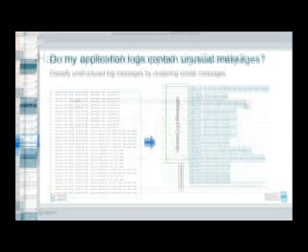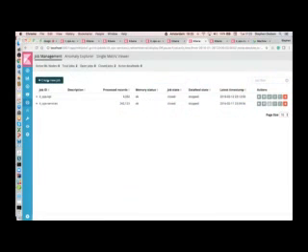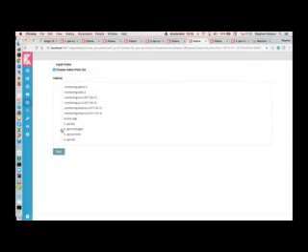So going into how I do that, I can go into the third create job type that I showed you before. In this case, we're looking at messages.